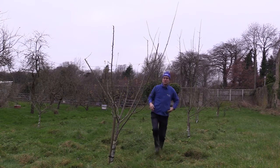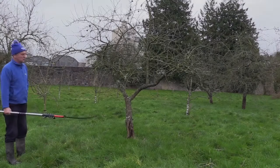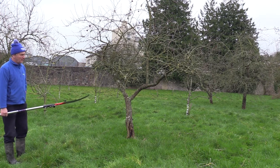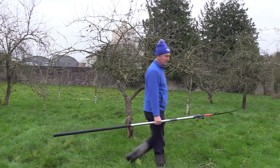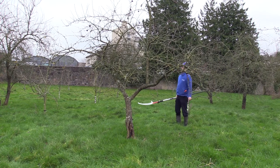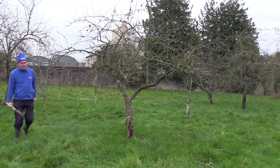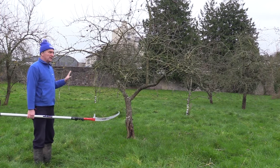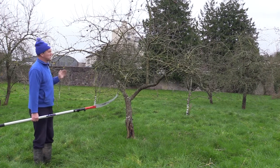You can imagine next August we're just going to pull and tie that down to get more framework into our tree. Looking at this mature tree — I always picture a grower or farmer standing in their orchard alone, facing pruning. What I would do is walk around the tree and identify the obvious cuts first: the dead branches, the big branches. My approach would be to take out two or three big branches causing the most problems and then review the situation. Even in a big tree you don't have to take out the obvious branches in year one — you can do it over two years.